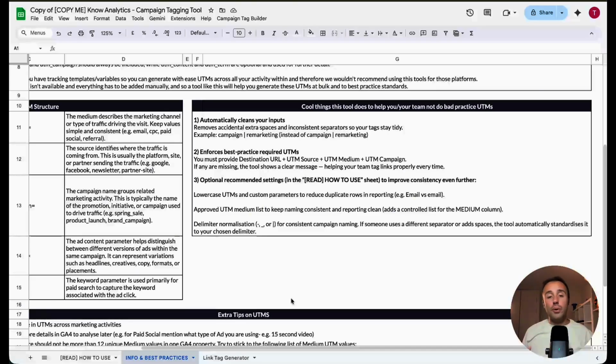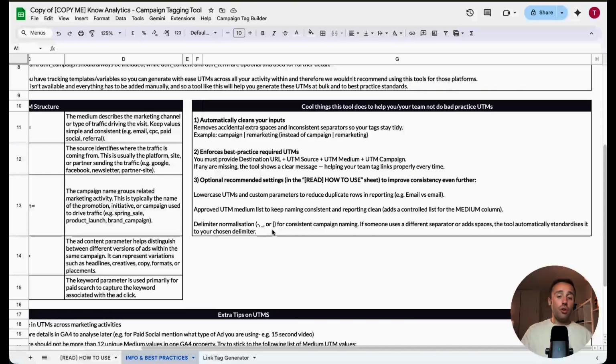So it fixes and normalizes to best practices so that you don't have that issue. It also decodes things, so if you've got spacing, it will decode it. Again, just minimizing human error and making things look as clean as possible.